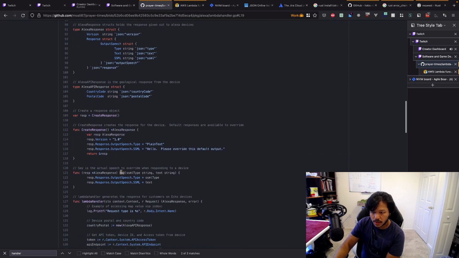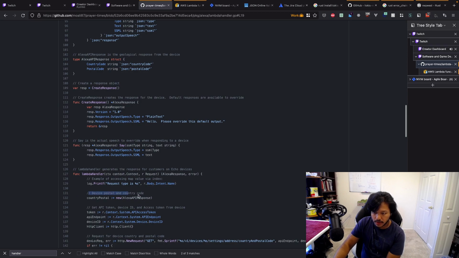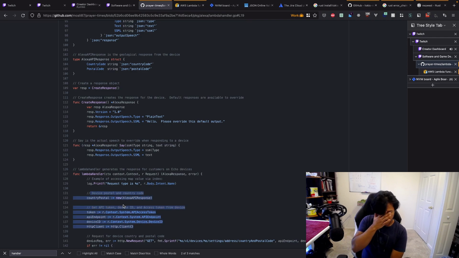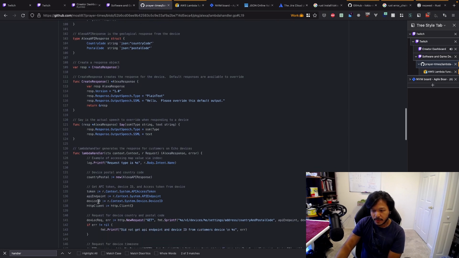So it's going to have the request type, and then it's going to say I need to get the device stuff, which is all passed in from R. So I need a function that gets the device location. I don't actually need to know the request type, but that's okay. Yeah, let's do that.